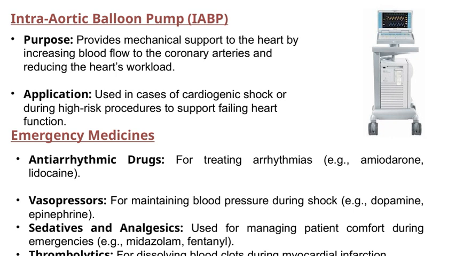Sedatives and analgesics, like midazolam and fentanyl, are used to keep patients comfortable during emergencies, especially when invasive procedures are necessary, ensuring they remain calm and pain-free. Finally, thrombolytics are powerful medications used to dissolve blood clots during a myocardial infarction, helping restore blood flow to the affected heart tissue and reducing damage. All these interventions, mechanical support with IABP, and emergency drugs are interconnected pieces of the puzzle in managing severe cardiac emergencies effectively.